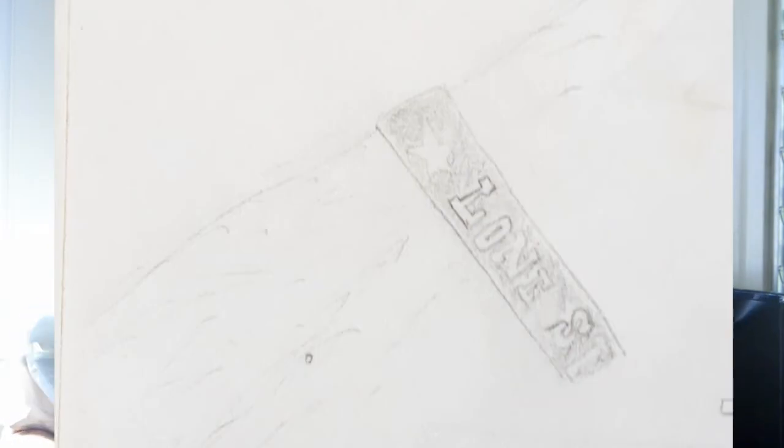Number 2, completely random, but I'm super proud of it. It's my arm with the bracelet on it. I don't have the bracelet anymore, but it was really cool. It was a Lone Star bracelet I had for a really long time until it finally broke. But yeah, I guess just one day I randomly got bored and just decided to draw my arm and the bracelet just to see how realistic I could get. I think it looks actually pretty close.